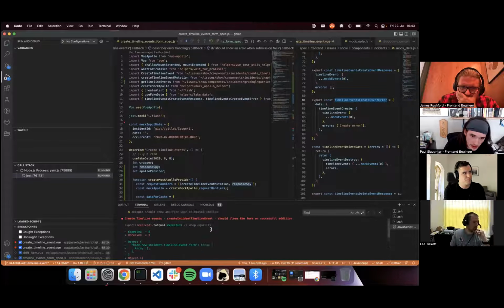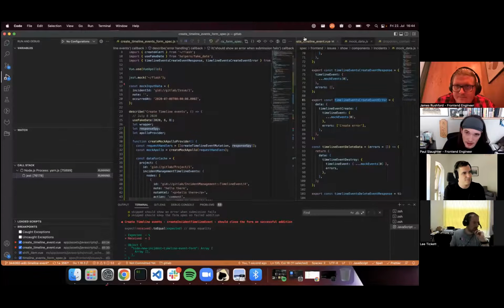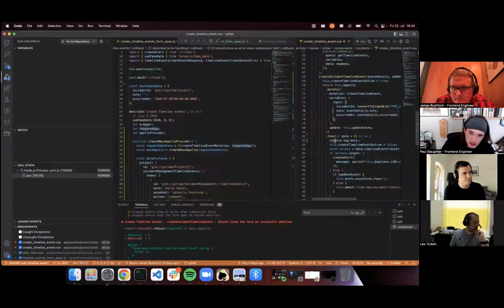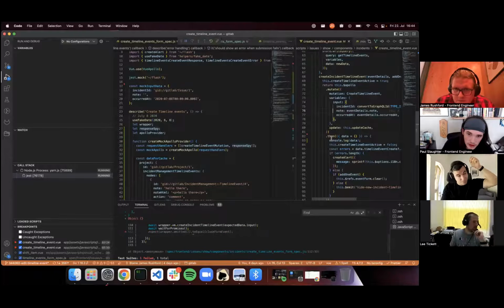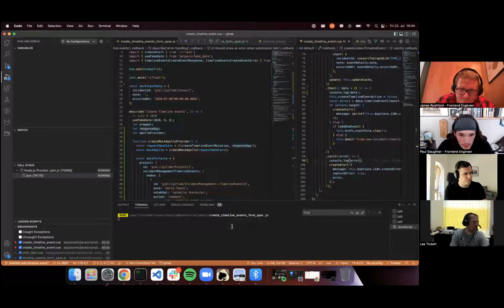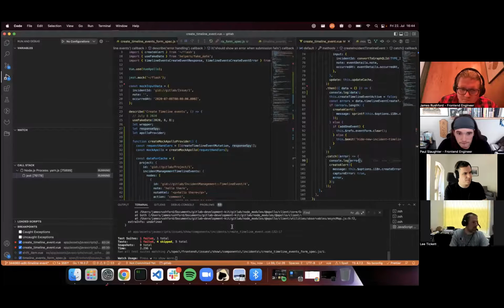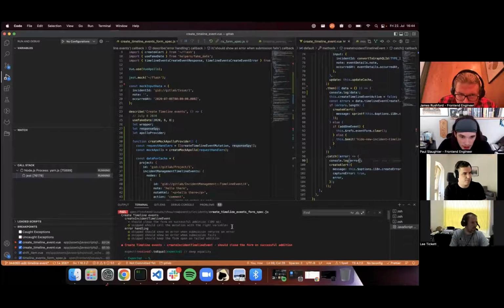So this thing is still failing. And if we console log that data that we get back in the event, does it still have an error? Is it logging, or is it not hitting it anymore? Oh, it's not hitting it at all. Can we console log the catch? Yeah. Oh man. Here I am trying to be helpful.